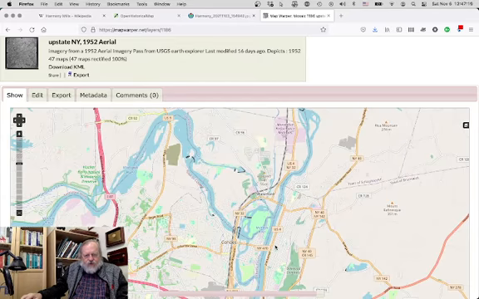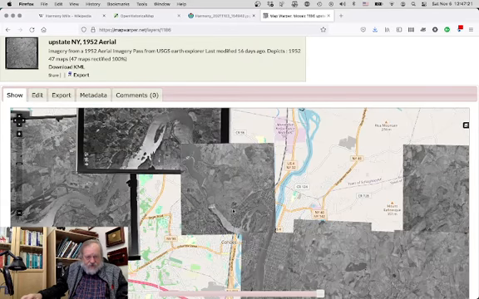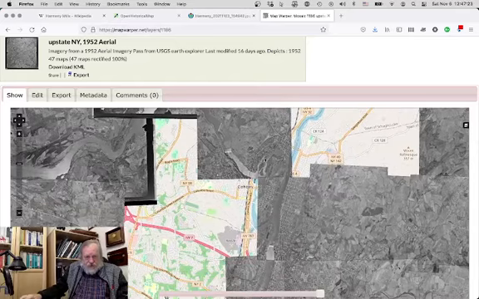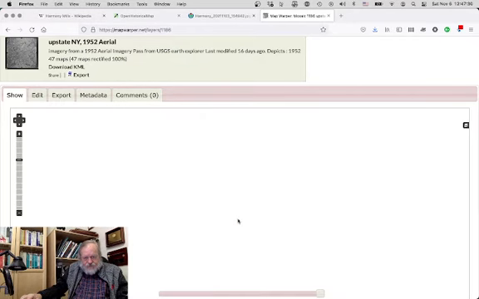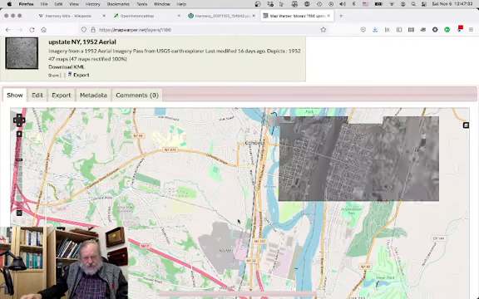So there's our cropped area. What we're going to want to do is go to Earth Explorer and pick up the image whose center is about there.